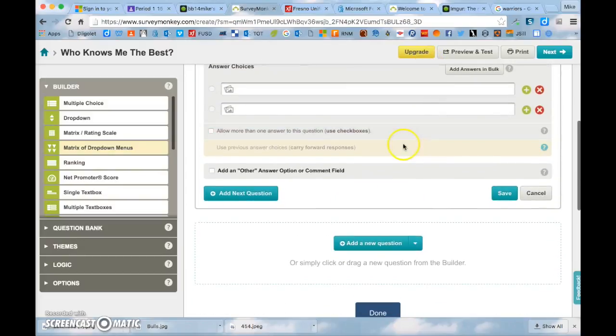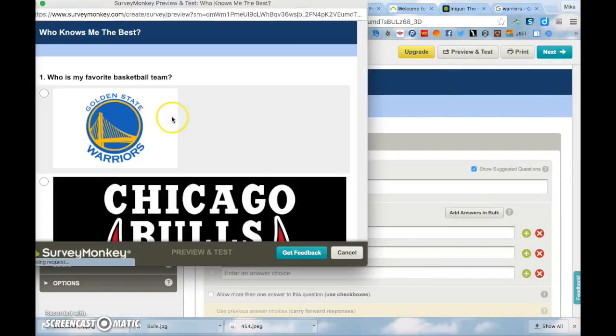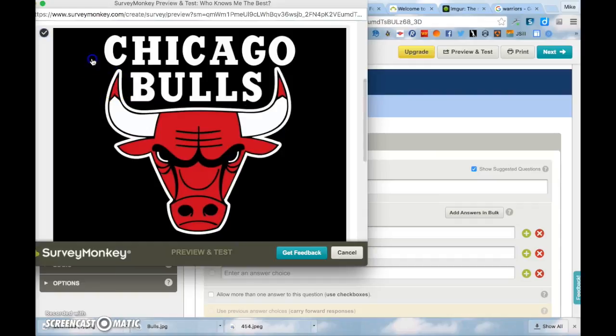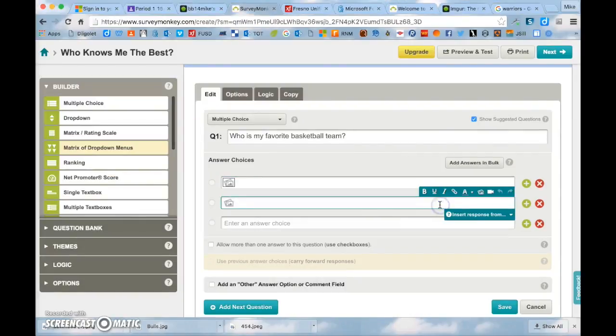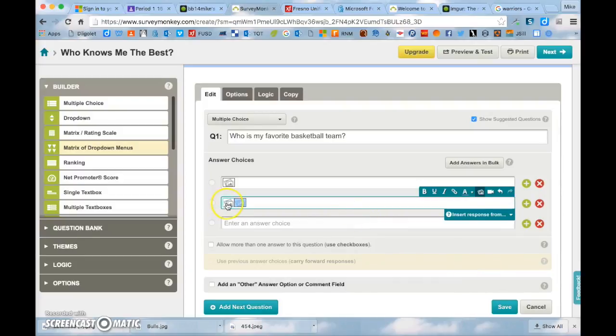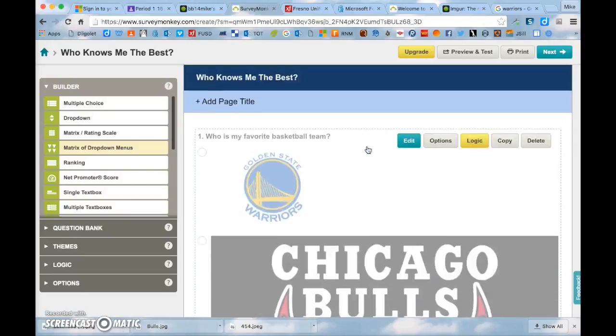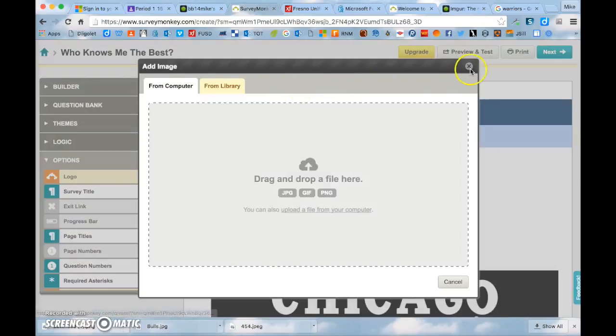So we notice that this picture is a little bit big. If you go to the preview, you notice that picture is pretty big there. That's a pretty high dimension. So let's just go ahead and paste it again, and instead of doing those dimensions of 1365 by 1024, let's just try, I don't know, 300 by 300. And click Save. That's much better. So let's go back and fix that actually.